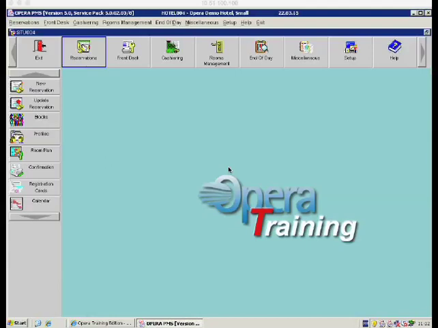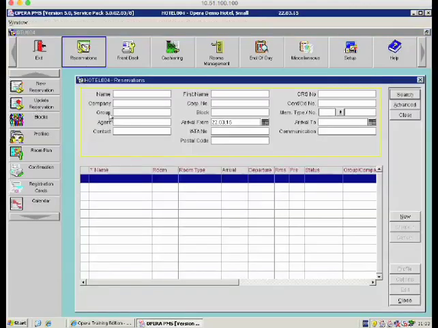In this tutorial we will be discussing the specificities of sharing reservations, and therefore in order to be able to share a reservation you of course need to have a reservation existing. So you're going to update reservation first of all to select the proper reservation that you want to work on. You enter your 3-digit number and the guest that you want to share his room or reservation with.